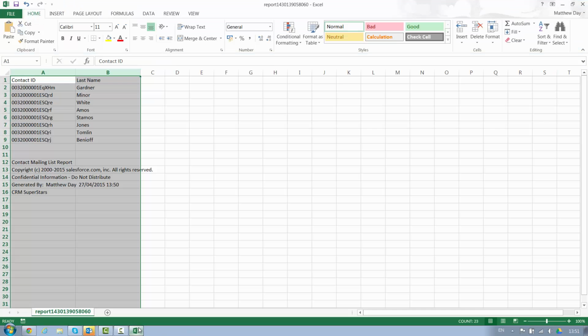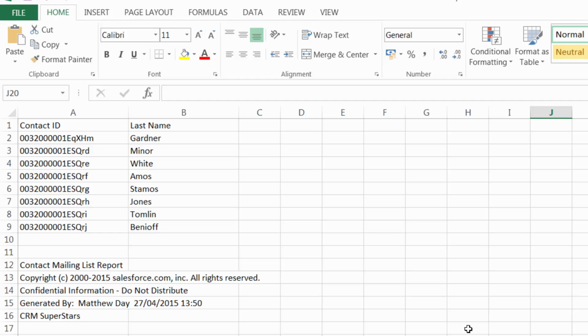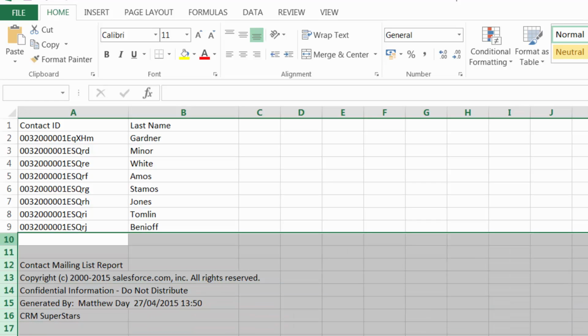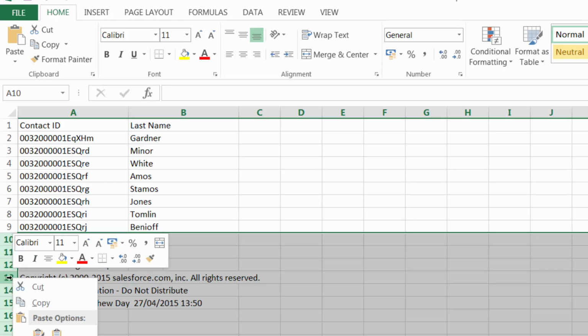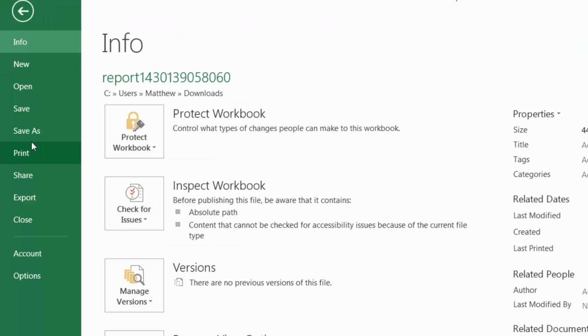If I open this report, we'll see here that we've now downloaded into our Excel spreadsheet the contact ID and last name. What we need to do is strip out the bottom entries here with the copyright information. So highlight those column entries on the left-hand side, right-click and press Delete, so that we're simply left with a list of contact IDs and last name. And now in Excel we need to File, Save As, and save as a CSV file.